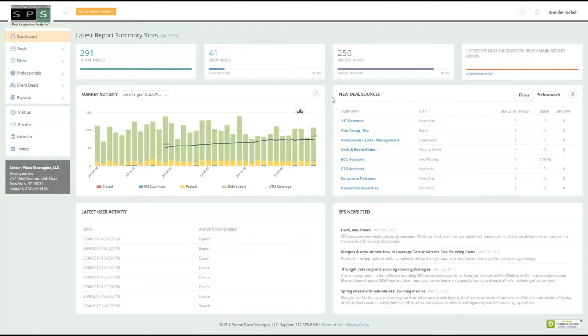One of the interesting things that makes this section especially useful is that it is driven by whatever is selected from this dropdown. So we have the ability to create multiple targets for our clients. The most common approach is maybe a broad target, and then we create a more focused core, getting rid of, say, a deal size range or some sub-industries.